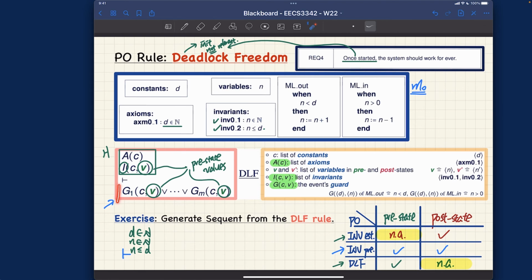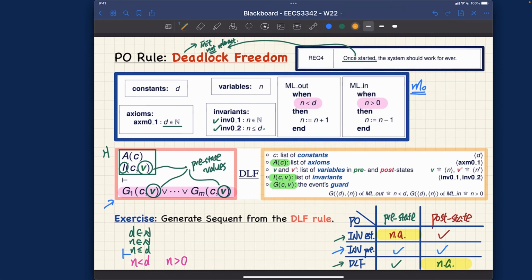And how do we express this over here? Well, easy. All you got to do is take the guards from all the events and then put them into a disjunction. Let's see. So we got one guard over here for the first event. We got a second guard over here for the second event, right? So we're going to put them together. So what we're going to put over here is N less than D, and also N larger than 0. And it's going to be the disjunction.